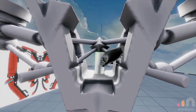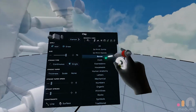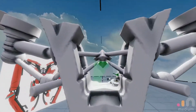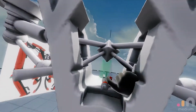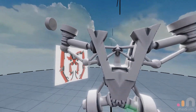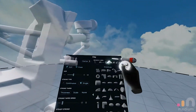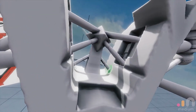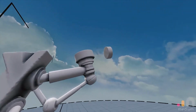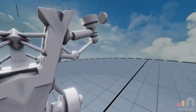So you can imagine you can actually take each part, clean it up, Z-remesh it, add your own details to it, and then you can move to the next one. If you work on one layer and you start adding, I don't recommend that, because some layers you need a lot of detail, so you can add more detail to that layer. Other layers don't need that much detail, so you can keep them really simple. So I would highly recommend working in layers if you plan to export this into other 3D software and just, I don't know, rendering it.